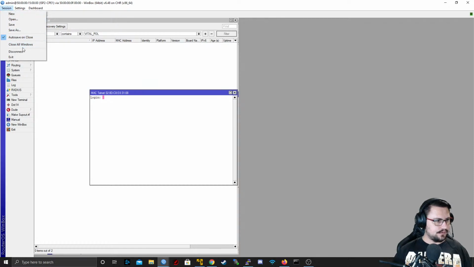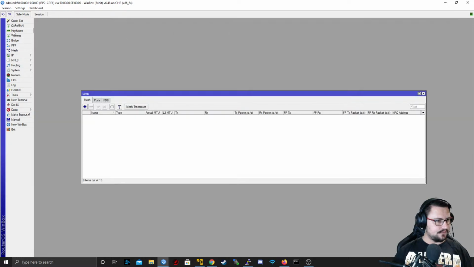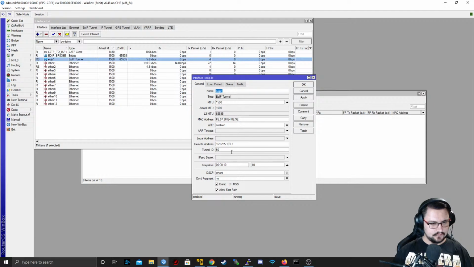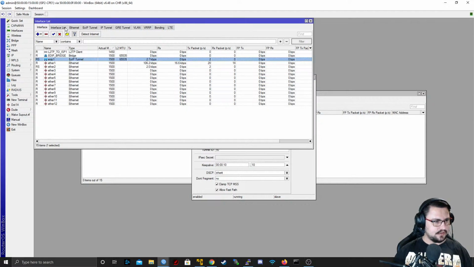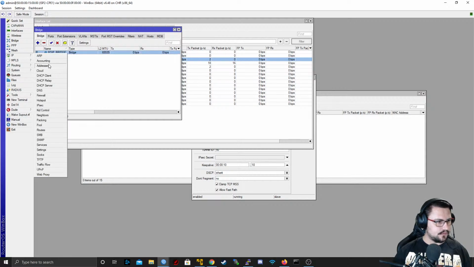Close all these windows, and I want to just quickly have a good look here and see the EoIP is still configured. Hang on, is the tunnel actually up? But I'm pretty sure I took the interface out of the tunnel. Let's just see bridge ports. No, Ether2 is still bound to the EoIP bridge.